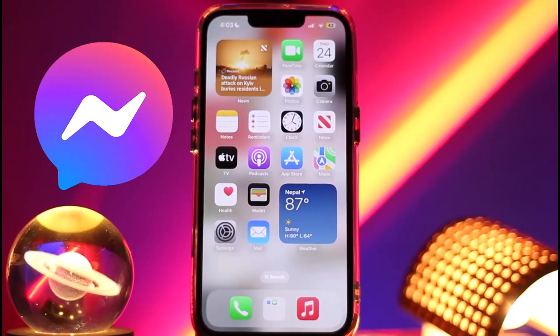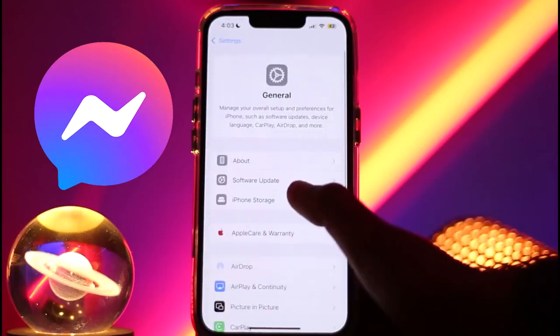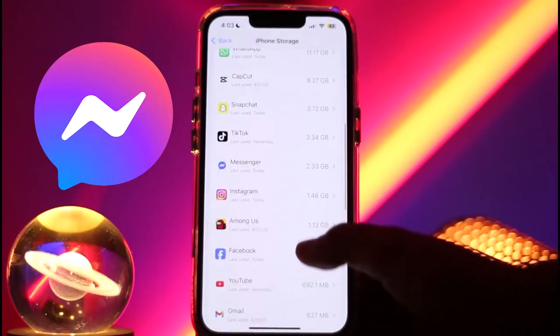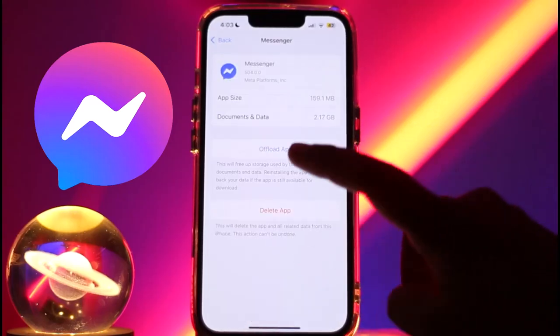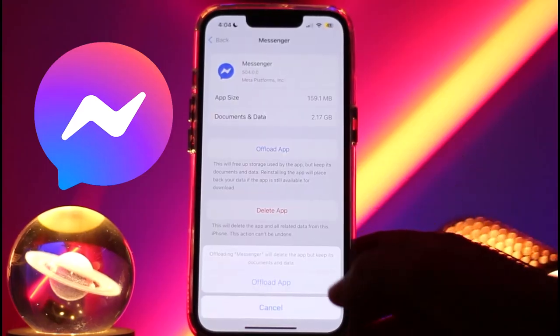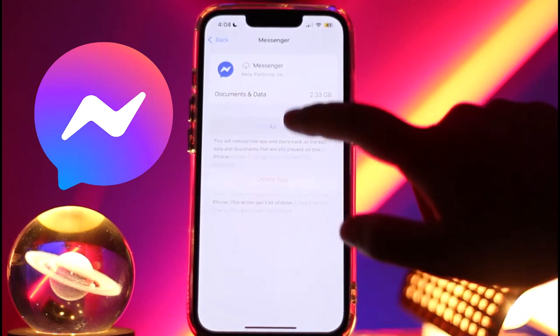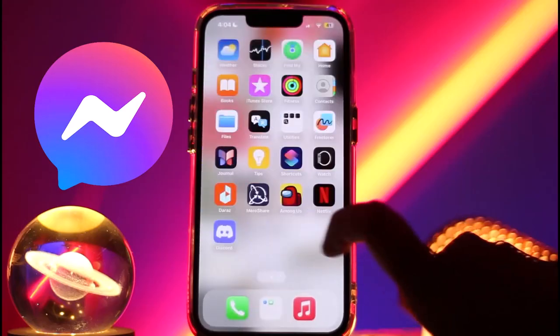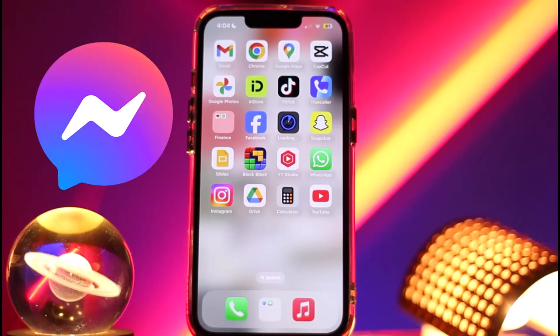But on iPhone, you can visit your Settings. After visiting Settings, go to the option General and tap the option iPhone Storage, and find the app in which you are facing the error. For now, that is Messenger. After that, you just need to tap on the option Offload App and confirm it. After confirming, tap again and there will be an option like Reinstall App. There you go, tap on Reinstall App and your Messenger app will be reinstalled within a few seconds on your device. In many cases, this is the final fix that solves such problems in Messenger or in any other apps.